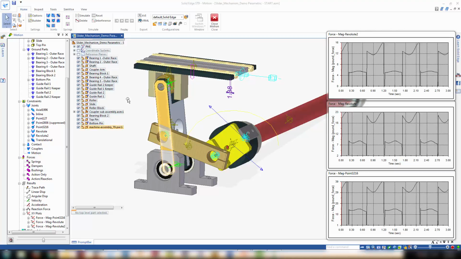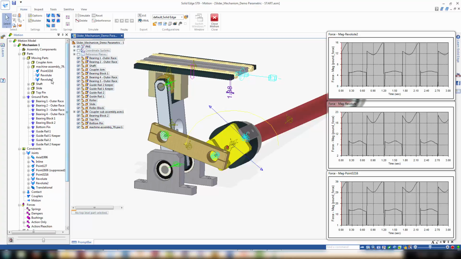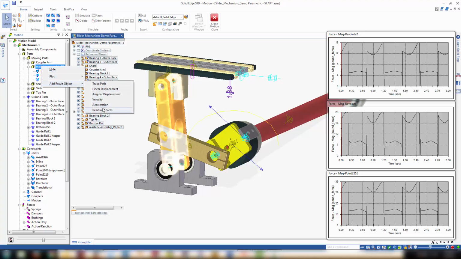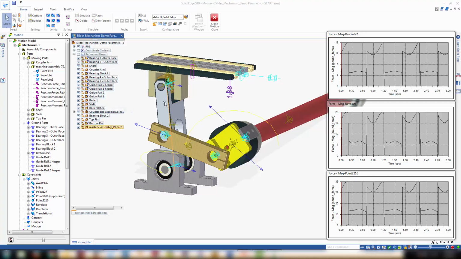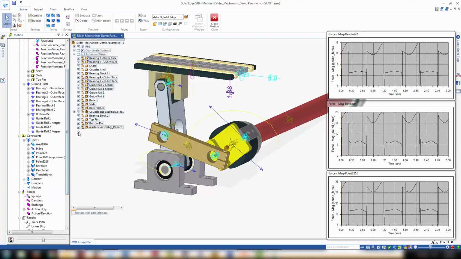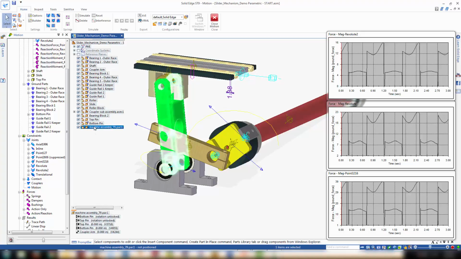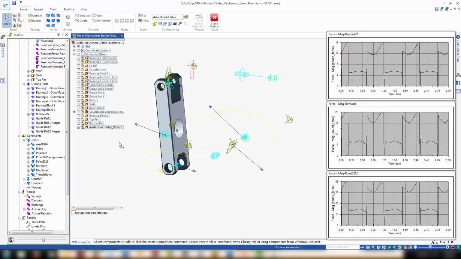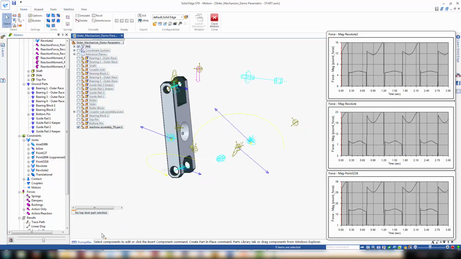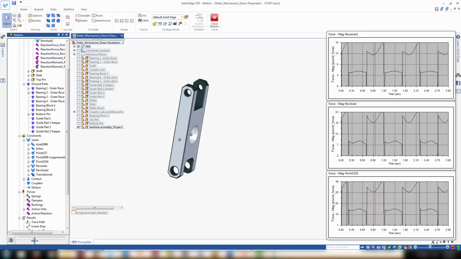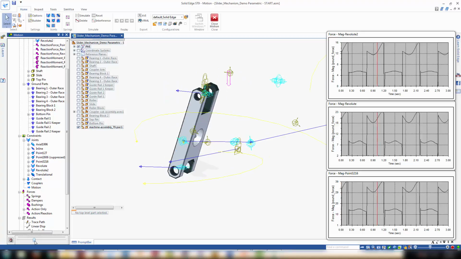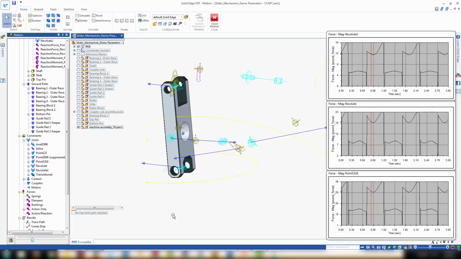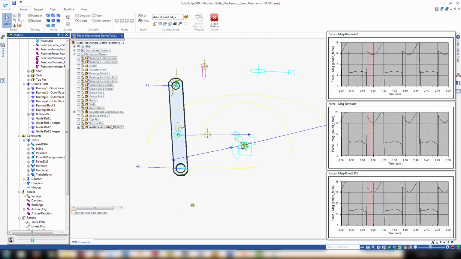What I might also want to do is create force vectors. This is useful from a visual standpoint, and I'll add the result object reaction forces. Now you can see those vectors coming out of that. And what I like to do is then just show that part. If I show only here, I'm just looking at that part. And as I drag this, I still have all those graphics and everything showing. So it's a great way to see a free body diagram snapshot of the load state of that part.